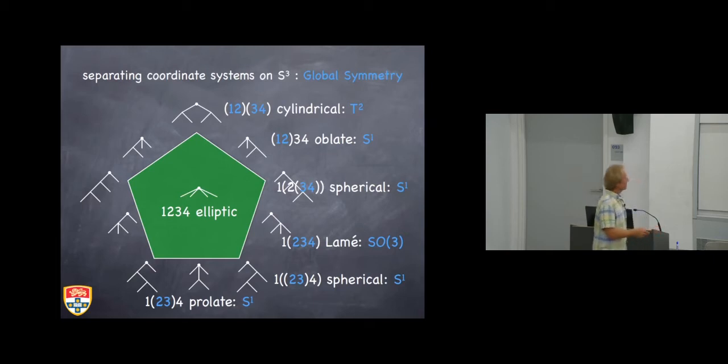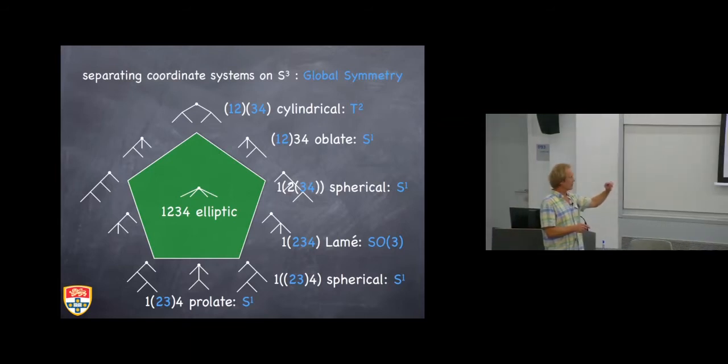Okay, here I just want to point out global symmetries that you can read off from this pattern here. If you have 2 pairs like that, it means you have a T2 symmetry, right? Because if you have E1 is E2, you can rotate in the E1, 2 plane, and 3 and 4 are equal, so you can rotate in the 3, 4 plane. So this is a T2 symmetry, and that's why this corner is the simplest. If you have these other corners, they are spherical coordinate systems, so they really only have a single free S1 action. And that's why they're not as nice as this one. So this is actually going to lead to a toric system. It's going to be the only toric system in this family. And these are toric degenerations.